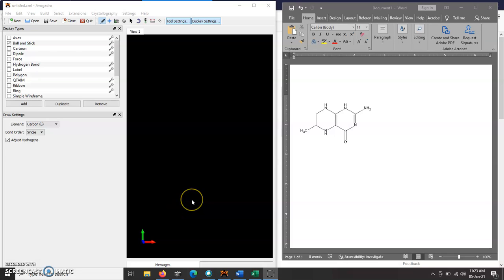Okay, in this session, we will do ligand sketch. In ligand sketch, you're actually transforming your 2D structure into a 3D structure. The reason why we do this is that when we do docking, you need to insert an input file in a PDB file format.